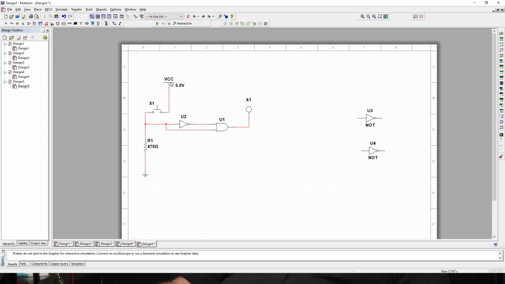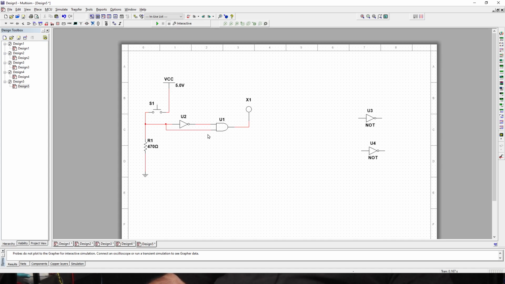As it is, we have the VCC and it's not connected to anywhere else, so this point is going to be low, which means if there's a direct connection to the bottom input of this AND gate, we're going to have 0 here at this point. Right. Now the other input is connected to the same point but through an inverter, so if this is low, this is going to become high, so we're going to have a low and high, and the AND gate should give us low on the output, because an AND gate works in such a way that we have to have both of the inputs high in order for the output to be high.